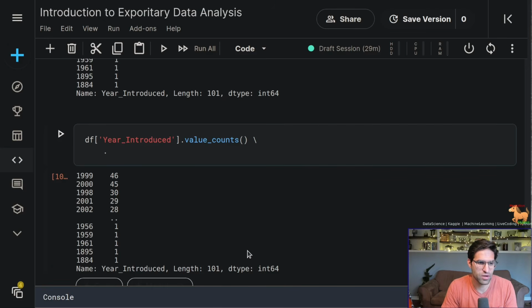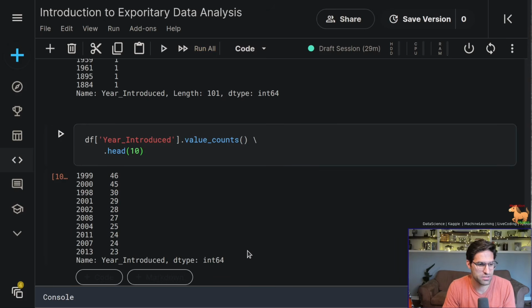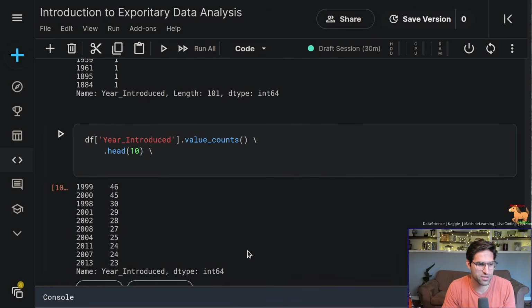So let's just run ahead on this and look at the first 10 most common years for roller coasters to be introduced. And then we can run a plot. Now these backslashes that I'm running just allow me to break the lines of code up into separate lines, and it makes it a little bit cleaner to read. But this would be the same as me writing this all on one long line without these backslashes.